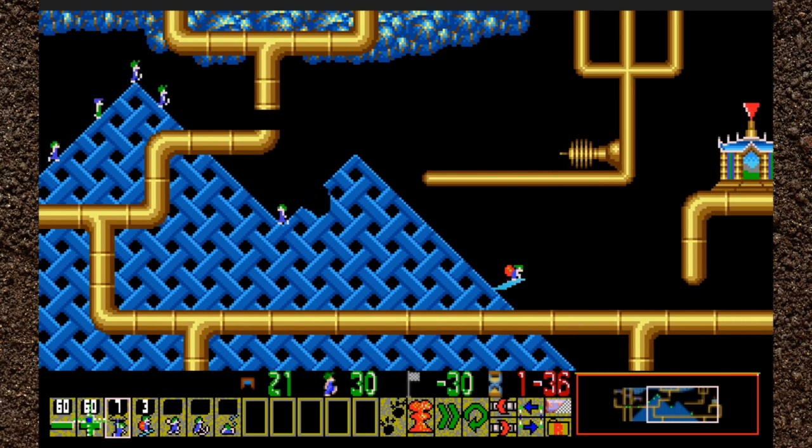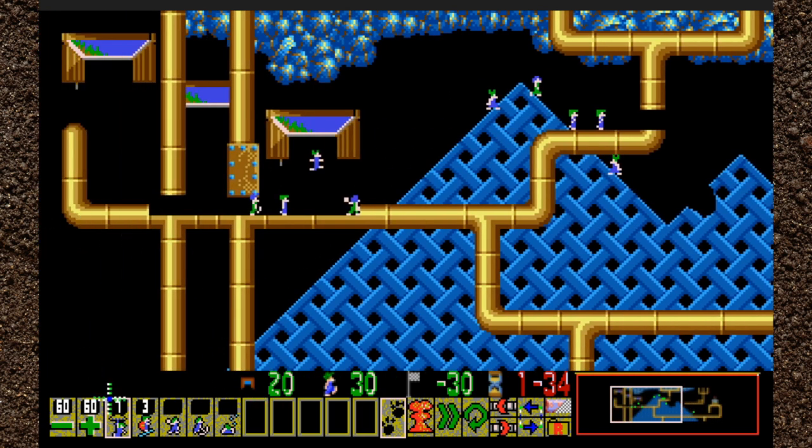Okay. And I think at this point... All right, everybody is trapped in there. We can get out with one builder. I'm going to go ahead and 99 it at this point. Let's get our floaters out.